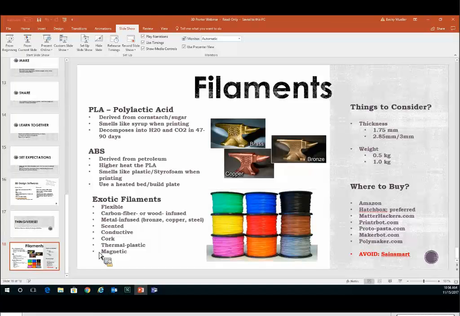And then a lot of people create, with the cookie cutters, they create molds for chocolate and things like that. And depending on the size of your chocolate molds, you can get almost up to 350 different chocolate molds. So that is something too with the spool and how long it'll last.